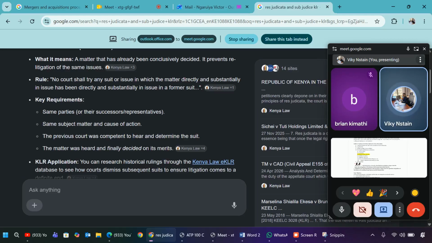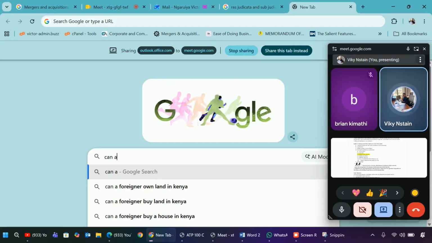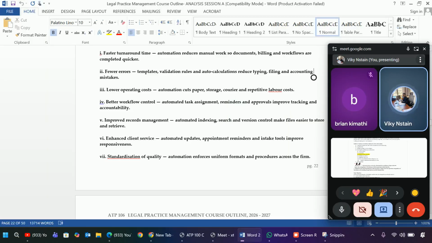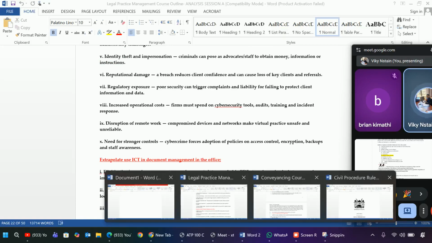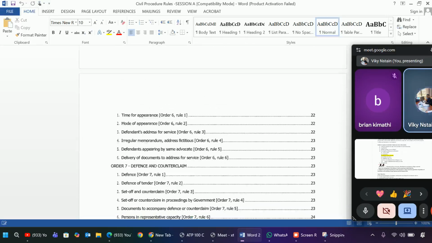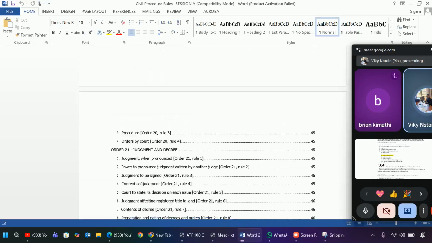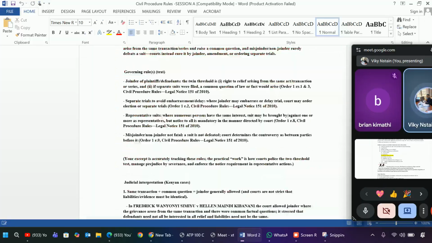Now this begs another question. Let us read the interpretation. I'm in fact opening the analyzed Civil Procedure Rules that I label as section A, so that we see what if a person has filed a lawsuit in a foreign country. Is that a competent court? So let us read it verbatim, because there is an exception that students will fail if it is tested in an exam situation. So I'm rushing through quickly.